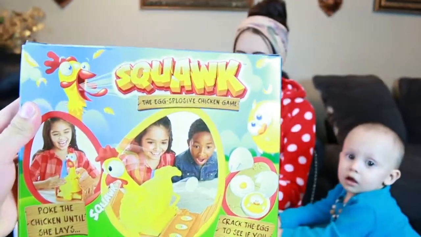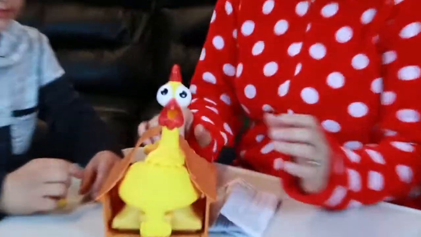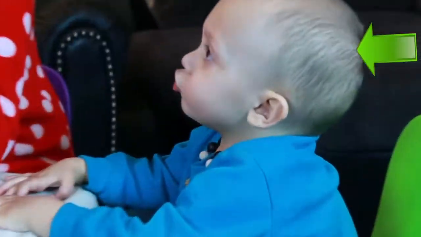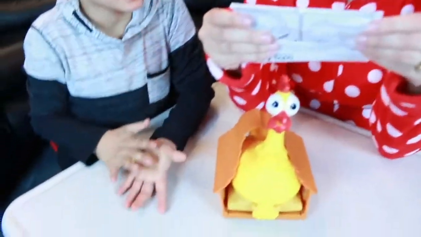Squawk! The egg explosive. Anyways, should I read the directions? Please, so we know how to play this game. So the youngest player starts the game and play moves in a clockwise direction. On your turn, roll the dice, push down firmly on your chicken's chest.